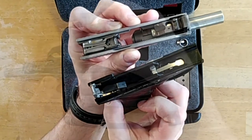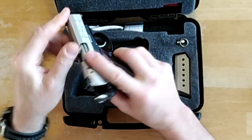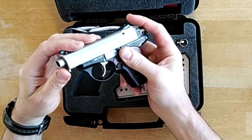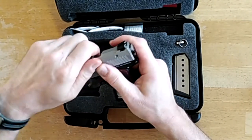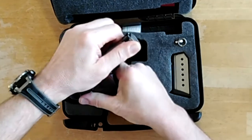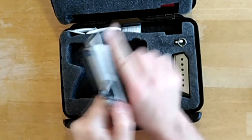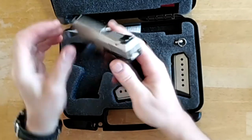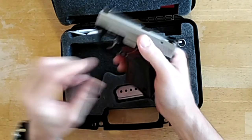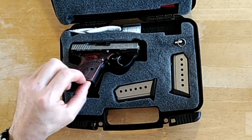So in the end, Bond Arms — which is known for producing quality firearms — bought the Boberg and made it better. When you shoot it you still have to use specific ammo from a list of approved manufacturers, but the list contains ammo from familiar and common manufacturers, so that really it shouldn't be a problem. Bond Arms does state on their website that you shouldn't buy the pistol if you won't commit to using the proper ammo. I personally would make sure I use the right ammo for everyday concealed carry and self-preservation, even though I've heard that many brands not on the list will still work.